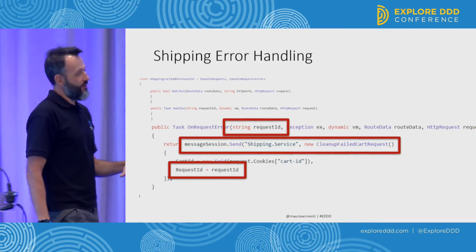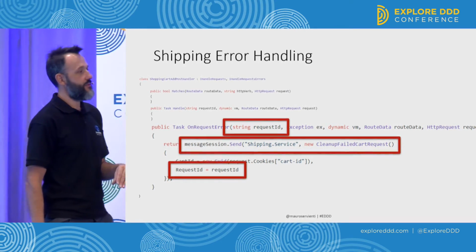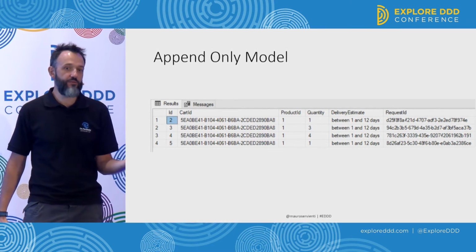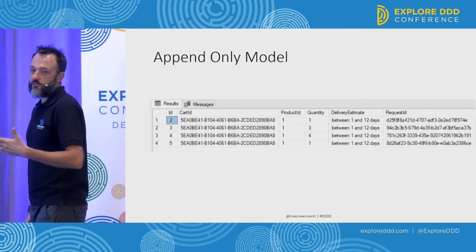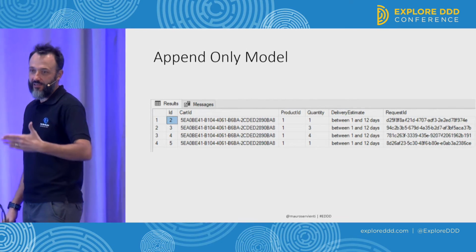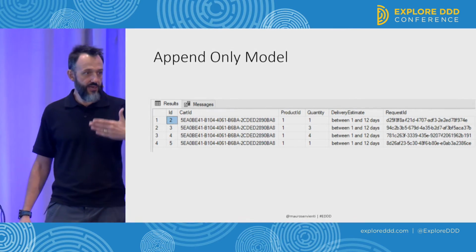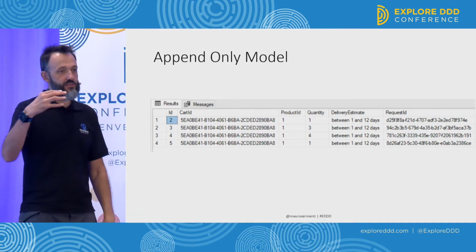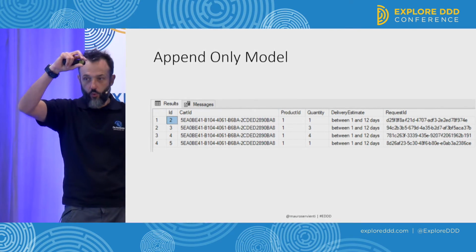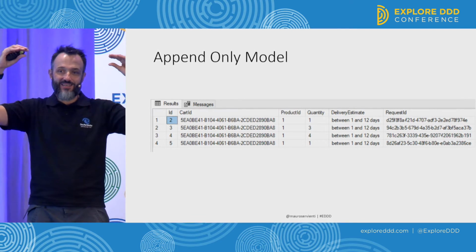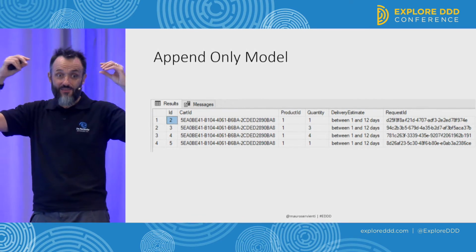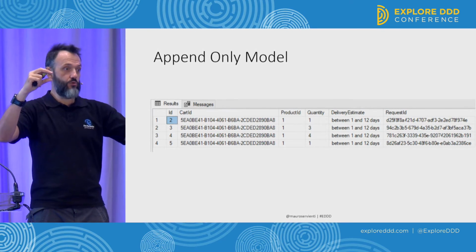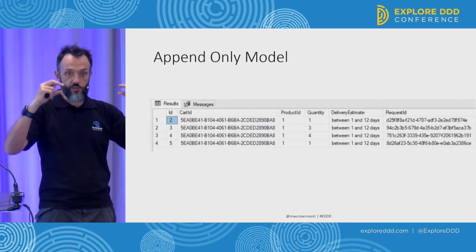What's the easiest way to handle such a thing at the back end? Is a sort of event-sourced type of infrastructure. In reality, it's much simpler. So we're just appending actions in our storage. So the cart at the back end won't be just a single item with a quantity. Whenever we add an item to the cart, even if it is the same product ID, we're adding a new row, and a new row, and a new row.